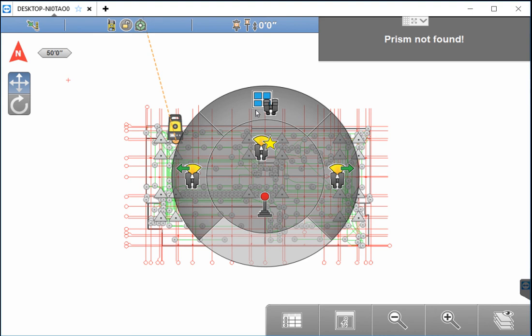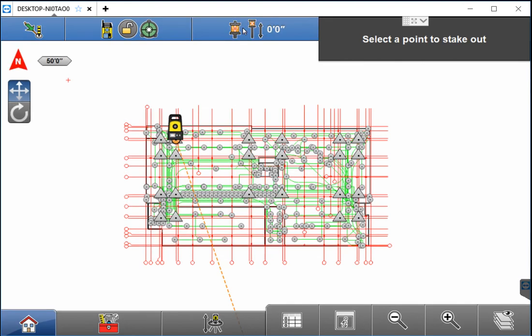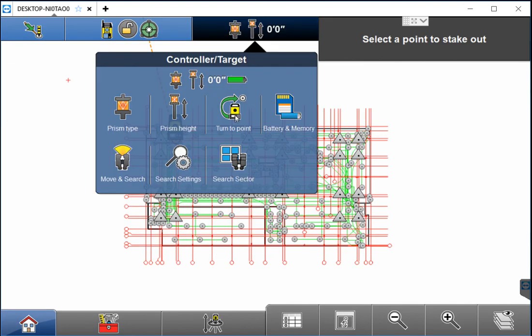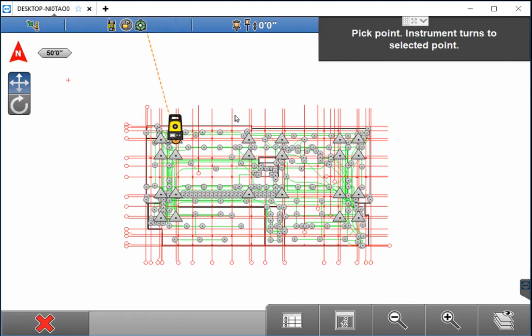The third option in the Controller Target drop-down is to Turn to Point. This function only works when you have already completed your total station setup and referenced your targets. If the total station doesn't know where it is in relationship to the points, it will not turn in the direction you are hoping for. If you have already done your setup though, this function is extremely useful when you know you must move over long distances through many obstructions and are guaranteed to lose lock.